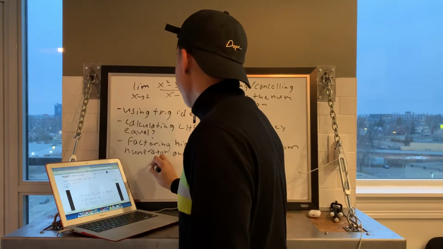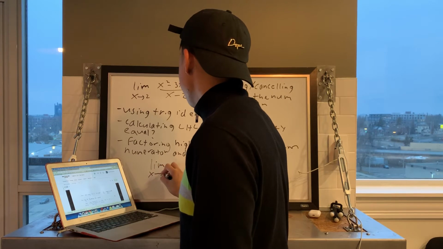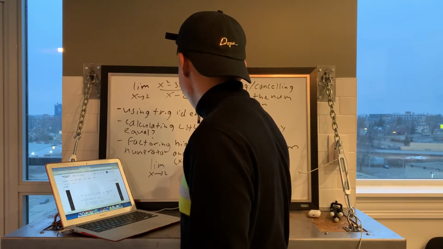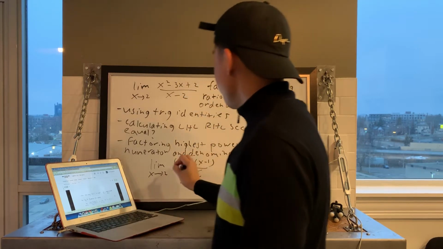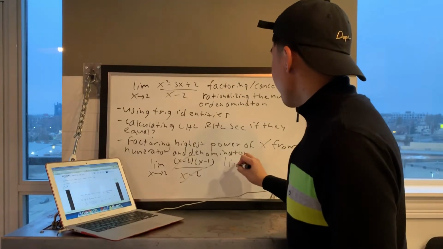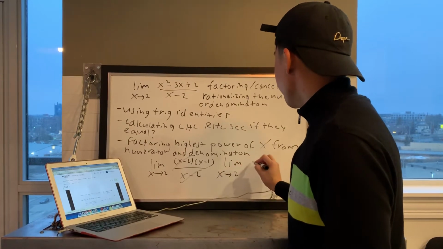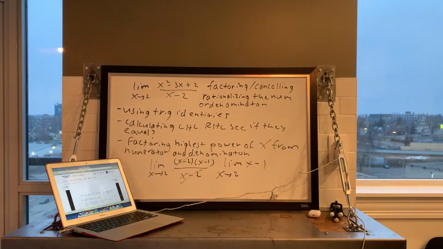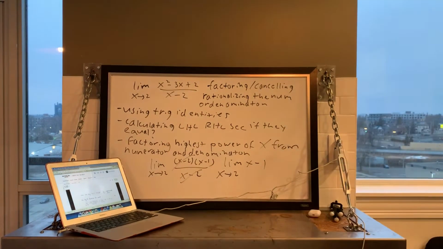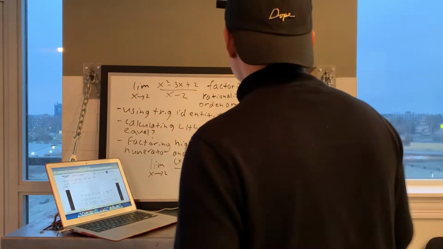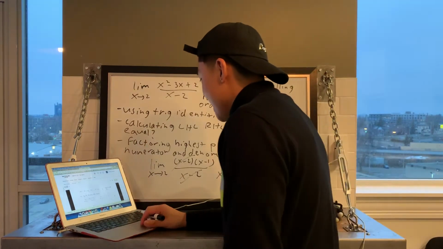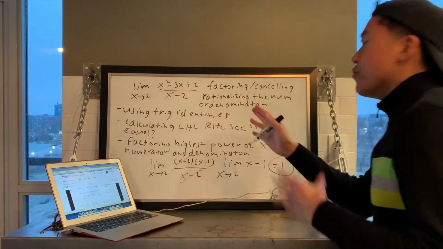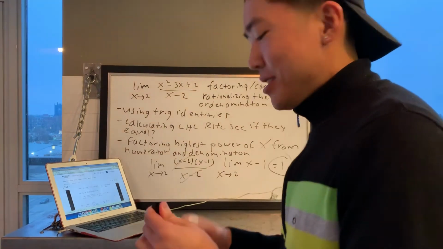So what happens is that when you have the limit as x approaches 2 of x minus 2 and x minus 1 all over x minus 2, you can cancel those. You have the limit as x approaches 2, x minus 1. So what happens then is if you put in 2, you can actually evaluate now. You would make something that's undefined. So you'd have 2 minus 1, which is 1, is the answer. So that's how you would do that. And when you actually evaluate it, that's when you get rid of the limit, essentially. Okay?